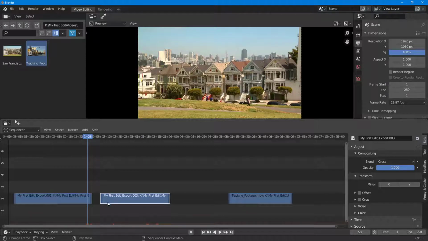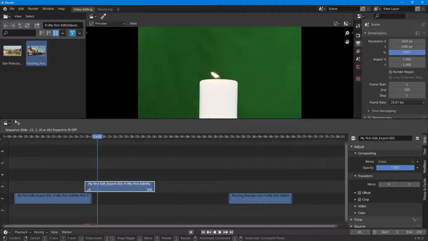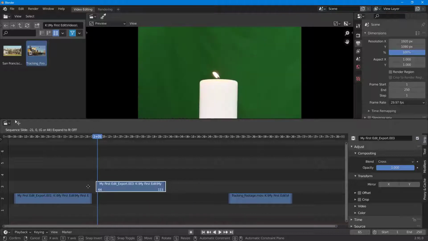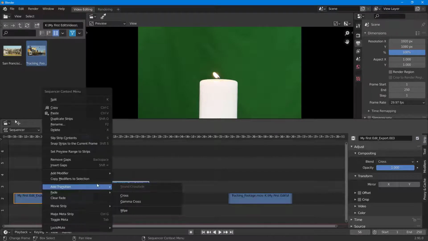So in order to do that, I'm just going to go around, and then for the later video, I'm just going to overlap this on the top right here. So once I do that, overlap this on the top. So this is what I have to do. And then to add in the transition in between those 2 clips, I need to select both of them out, right click, and then here you can see add transition is an option.